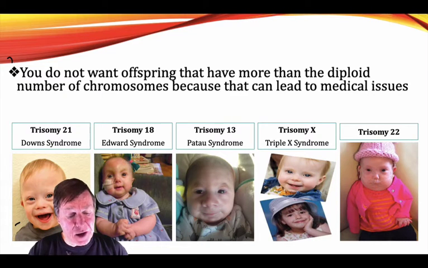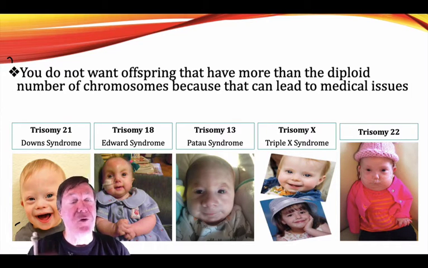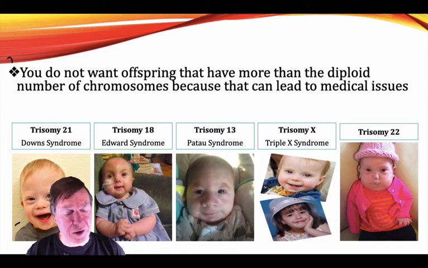Trisomy X is not fatal, oddly, but if you think about it, the X chromosome is what determines, like if you're XX, you're a female. Well, if you're XXX, you're like a super female, but it's not like you're super Wonder Woman. Basically, you're usually taller, and most of the time there are no other issues.